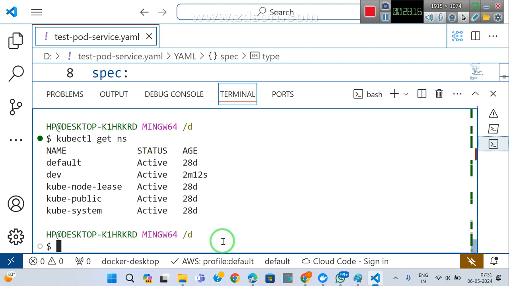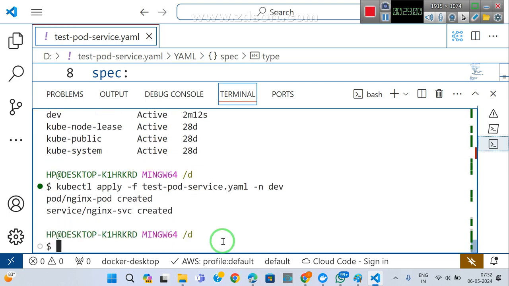Now anyone can guide me, I want to create my application within the dev namespace. kubectl apply -f test, and then you need to tell two words: -n, and the namespace name, dev. Where I want to create my resource, my application, I want to create in the dev environment.